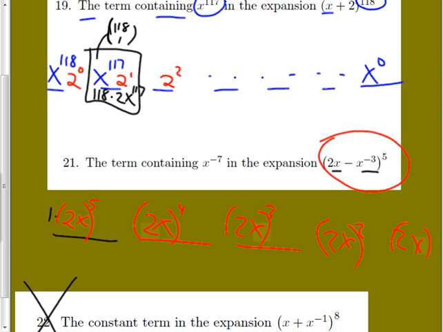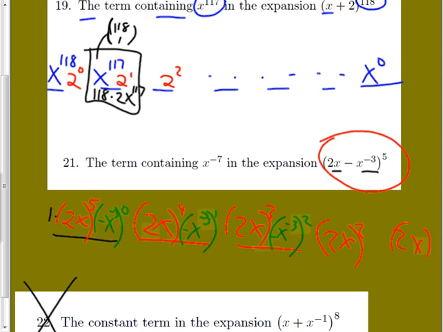So we start by just doing all the terms. And then we'll look quick and see which one of them is getting close to having a total of x to the negative 7. I can't tell just by this because it has x to the 5th, but I have other x's coming in, so who knows? So the next one I'm putting in is negative x to the negative 3rd to the power of 0. Negative x to the negative 3rd to the power of 1. Negative x to the negative third to the power of 2.